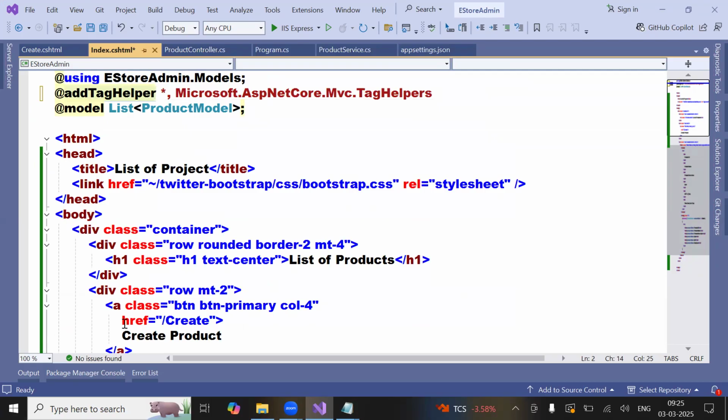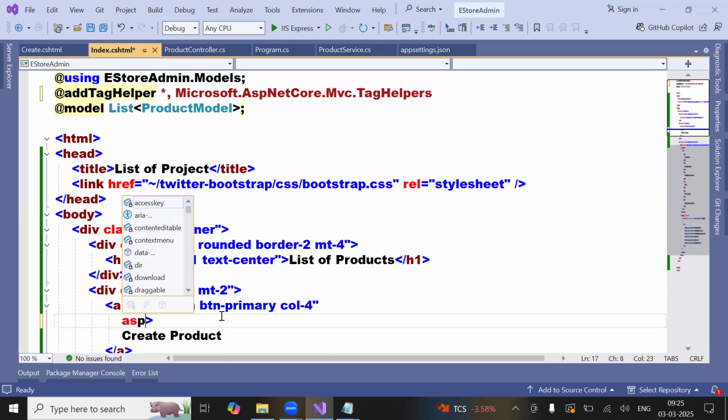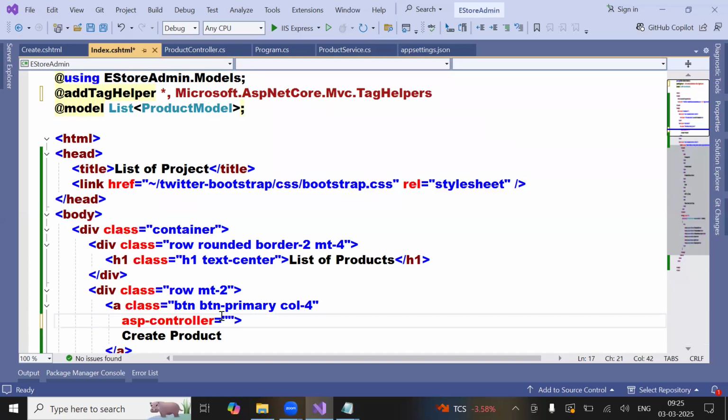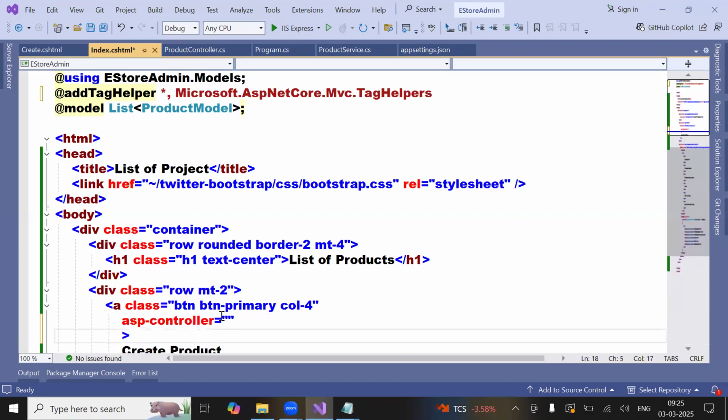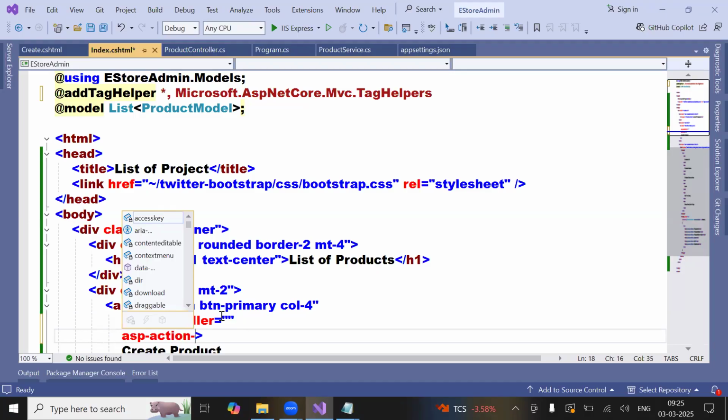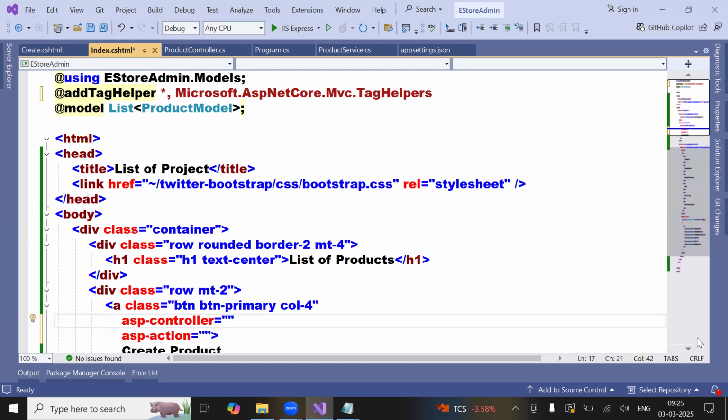So instead of using href, you simply use asp-controller equal to, and then asp-action equal to. Okay. What is your controller name we created?